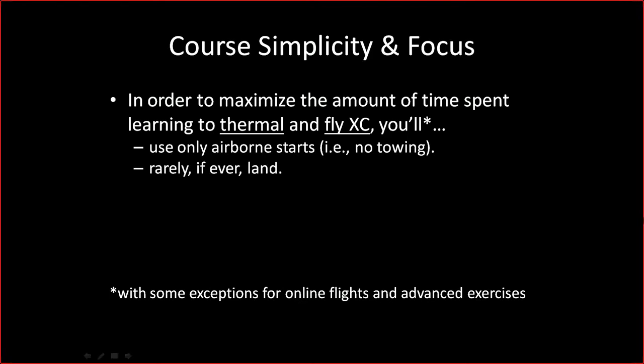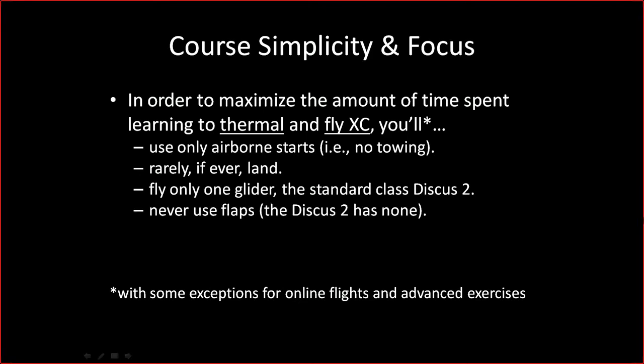You'll rarely, if ever, land, so you're not being graded anywhere in the course on your ability to launch or land. Those are just outside the scope of the course, that's all. They're important, but outside the scope of the course. You'll only fly one glider in the exercises. It's a standard class Discus 2. It has a nice angled glare shield that's a good visual reference for bank angle. And it's a simple glider in that it has no flaps. So you won't use flaps in any exercises.